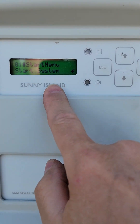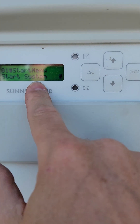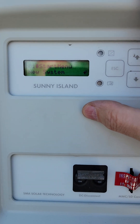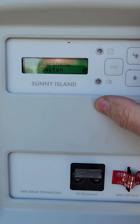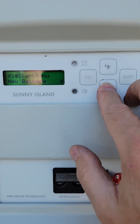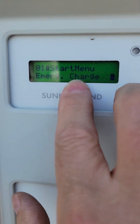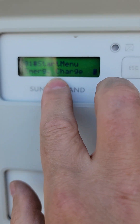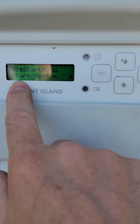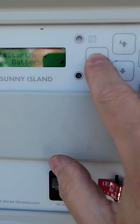Now when I'm in a-knit mode, I have several options. I can go to the start menu, which just means it's going to start the system. The next one is to recommission the entire device — if you're changing how the device is wired or how it's going to behave, you do new system. Come down — there's new battery. And the last item is an emergency charge, which is an option to restart it and force it into emergency charge mode, but you have to have external power ready for that. And then there's start system. So I'm going to go to new battery.